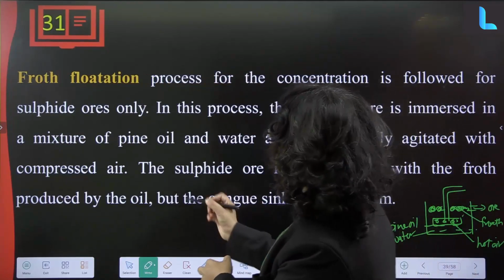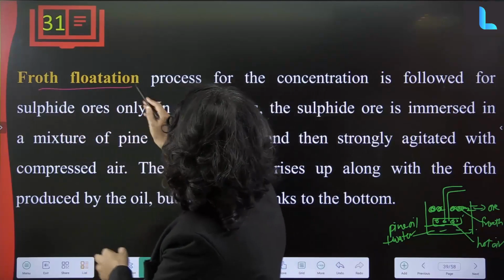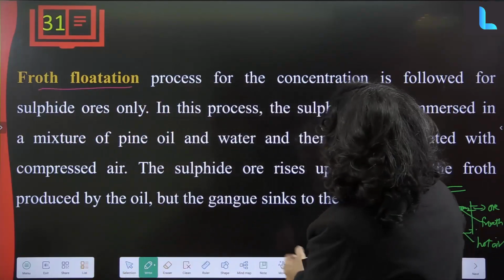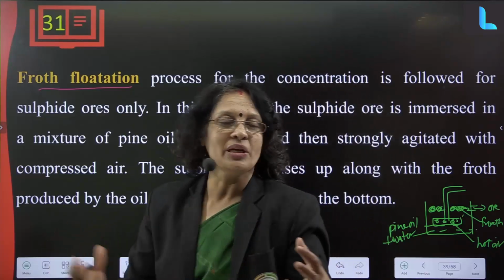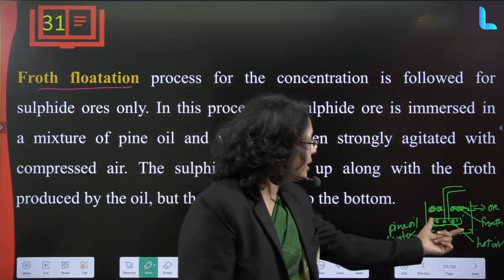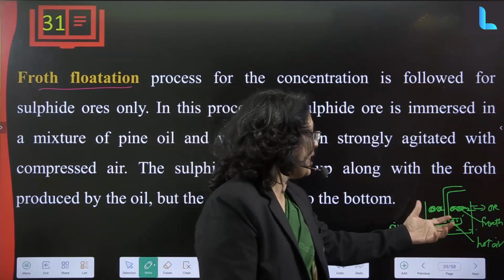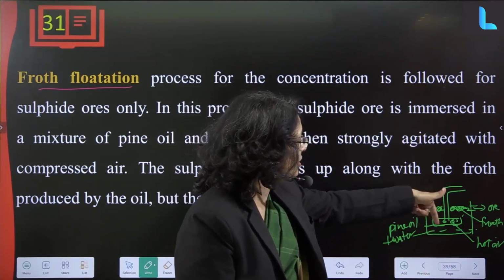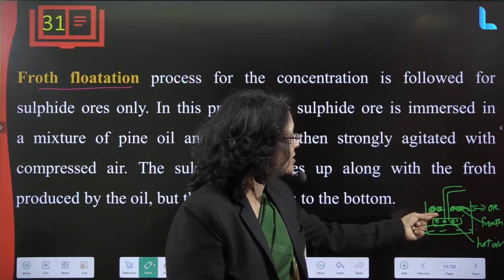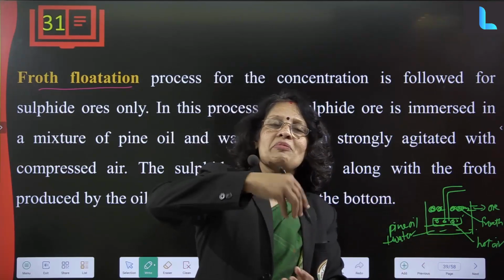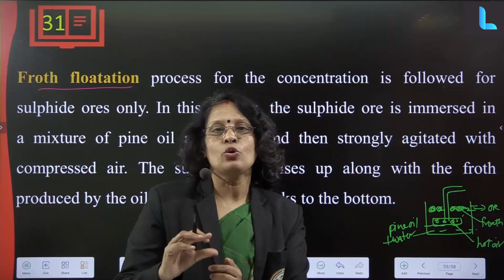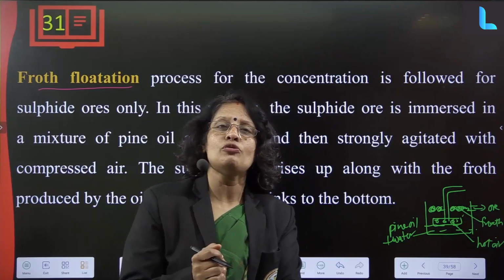Sulfide ores can be purified by froth flotation specifically. Here we take a big tank. In that tank there will be water with pine oil and the ore mixture, and it will be skimmed. There will be one skimmer, and hot air will be passed through small holes. When the skimming action is done, the sulfide ore will be converted into froth.